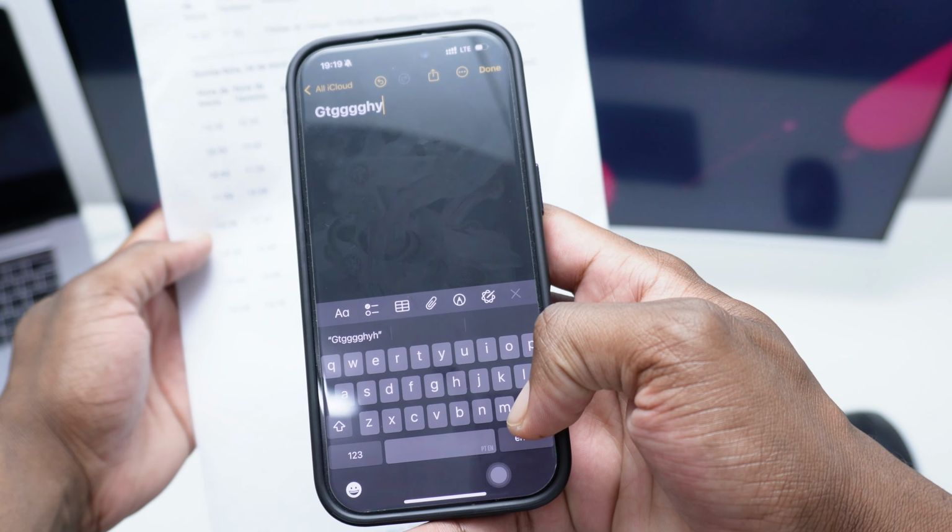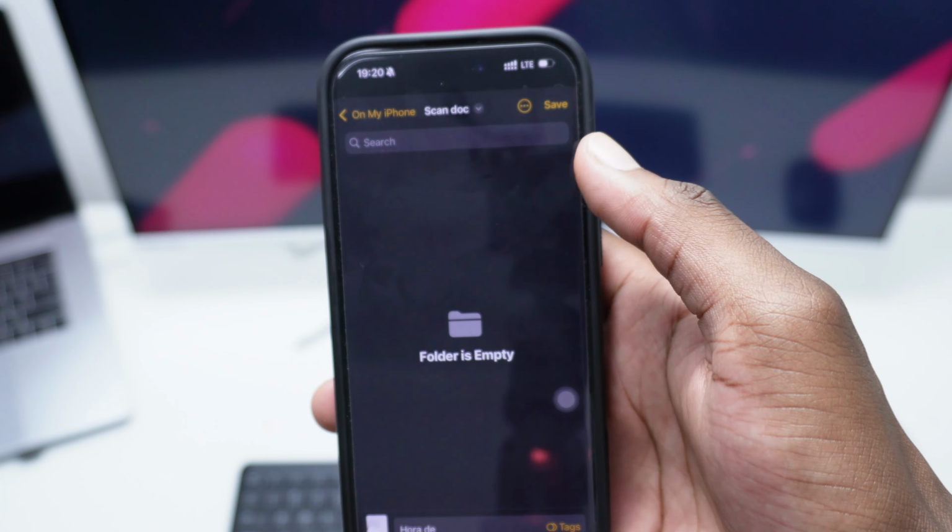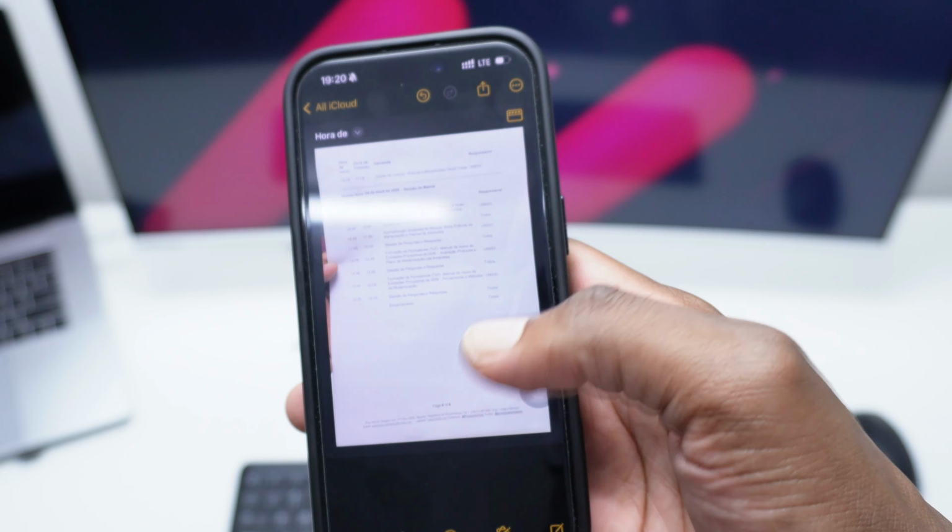And then next up, what you want to do is simply tap here on this little arrow right here. Once you're done tapping on that specific arrow, tap on Save to Files. Now, once you're here on Save to Files, simply go back and then tap on My Phone, create a specific new folder as always by tapping here on New Folder, and then let's name it Scan Doc. Here we go, Scan Doc, tap on Save, tap on Save. Your document should be saved to Files.